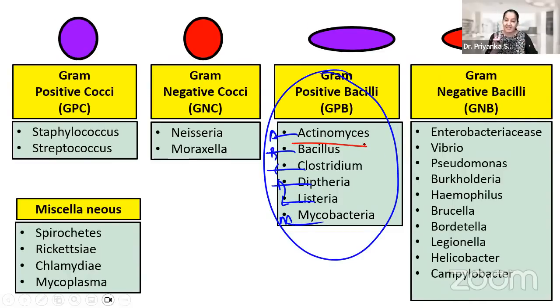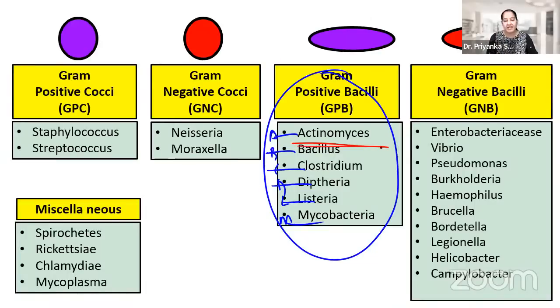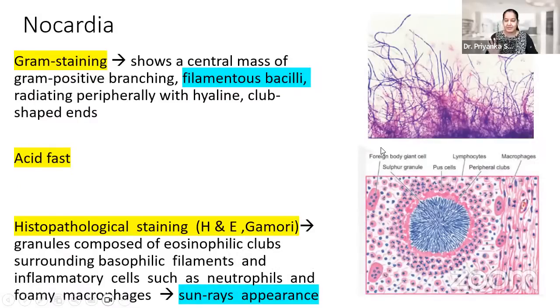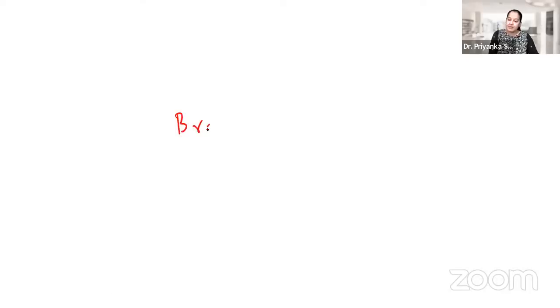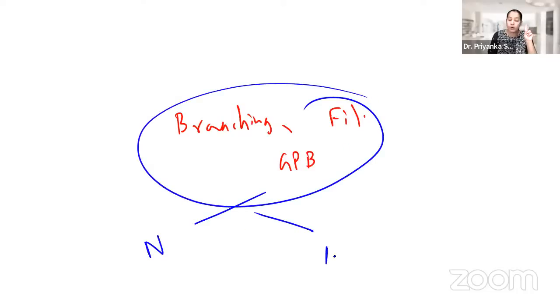Like among the actinomycetes, there are 2, Nocardia and Actinomyces. Nocardia and Actinomyces both come under the actinomycetes. You know, both of them are filamentous. Both of them are gram-positive. I guess in the question, you may be having either the acid-fast word or aerobic, anaerobic. That will change the question. Yes, branching and filamentous are one and the same thing. Whether you say branching or filamentous, and gram-positive bacilli, these all things are applicable to both Nocardia and Actinomyces. But you have to see what was there in the question.